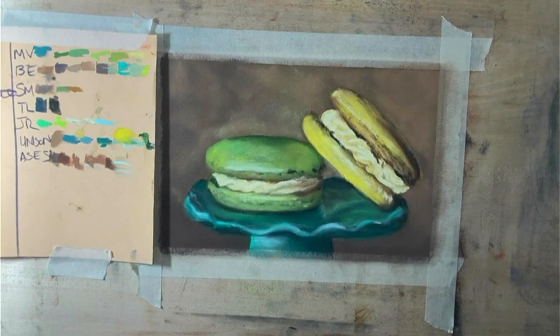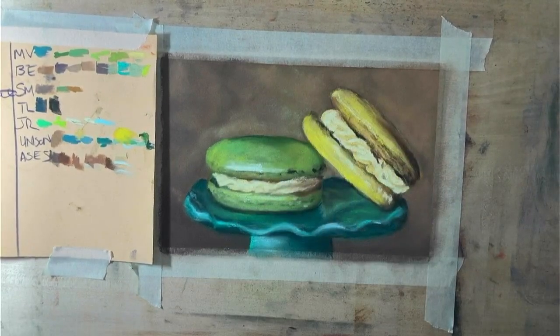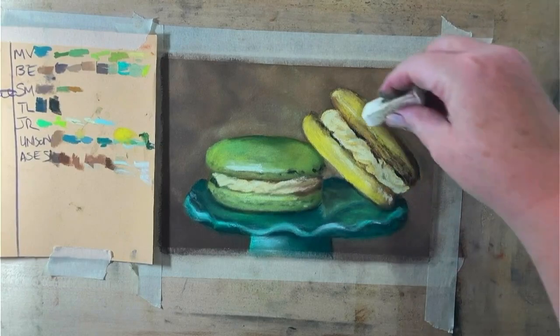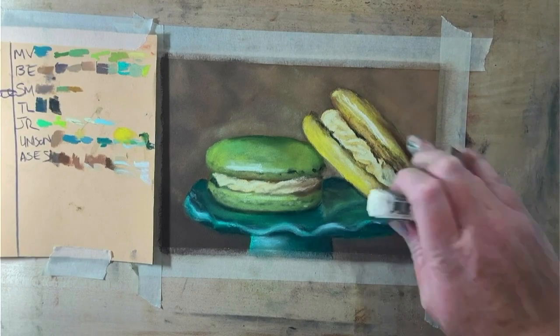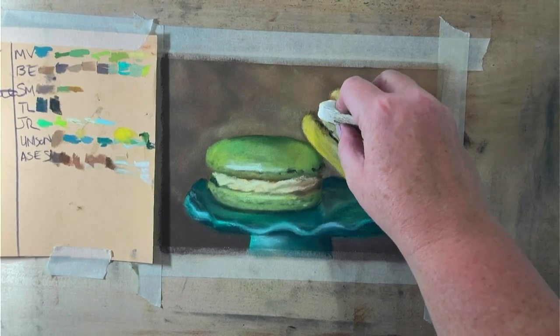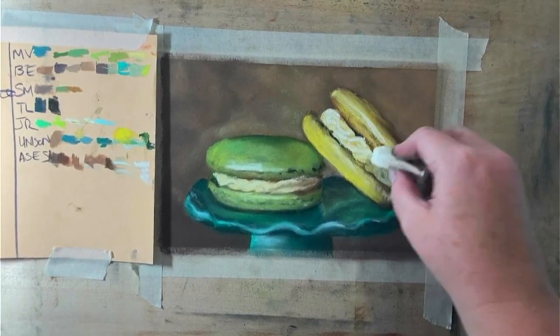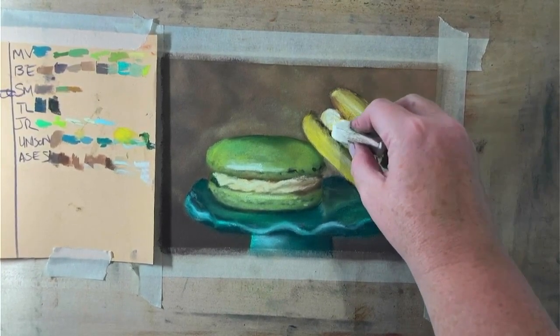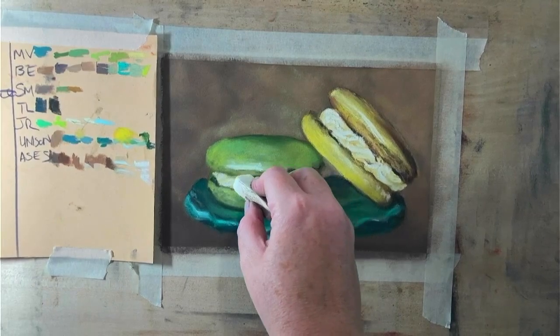It's an Art Spectrum Extra Soft. It's part of the highlight set. And instead of everything in that highlight set just being white, every stick has got a slight tint. So this one has got a mint green tint. So it's not just white. And this one I'm using on the yellow has got a slight lemon yellow tint to it. These are lovely and soft, extra soft pastels, so they go on top of all your pastel layers really nicely.